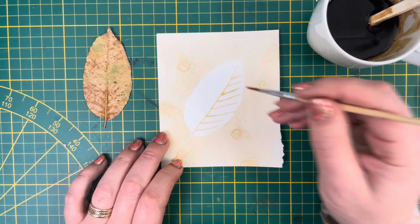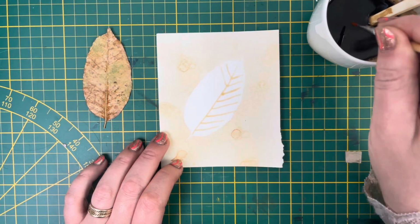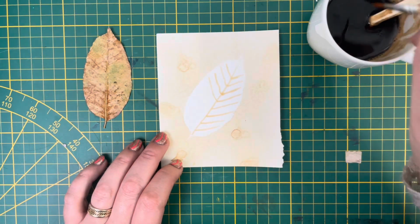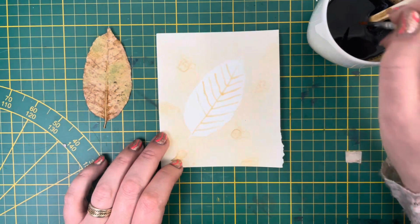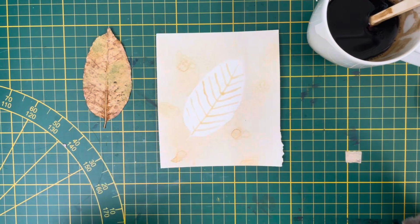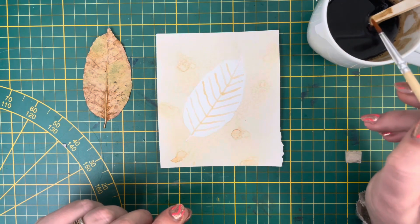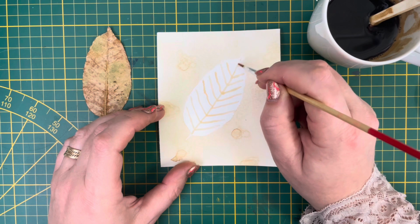Because they're not the same, you don't have to bother giving them an exact location, and if they line up really well with the other ones, you can, but you don't have to. Other leaves even have an extension from one of the, what is it, the grain, or what's it called? We call it the nerves in Dutch. Now you just paint your own leaves. And it's the same with watercolor. If it dries and you layer something on top, it gets darker. And if you lighten it with some water, you dilute it, you will see it's getting lighter. I'll just make it a little bit like this.